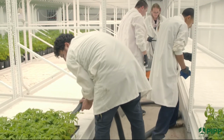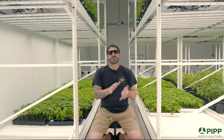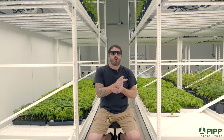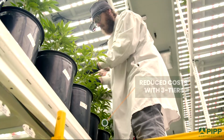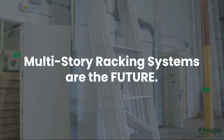Multi-story for us was a cost savings analysis, to be 100% truthful. It was really a business model that showed cost savings analysis to go 3-story. The reality was that we did so many models, and when you started doing the models for the cost of the tenant improvements and the cost to build a facility and the production that was going to come out of it, every single time, single-story, 2-story builds were always right around the same cost per pound of product produced. The second that you stepped into a 3-story build, you reduced your cost per pound. And you reduced it significantly enough where if you're a financial person, you looked at it and you're like, that makes sense.